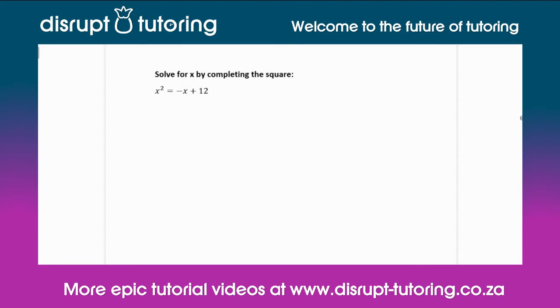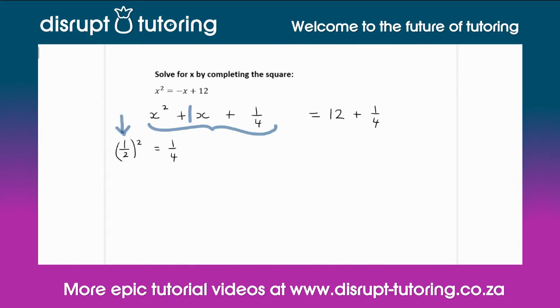Today we're going to deal with an AP Maths question on completing the square. When you are completing the square, you want the term with x squared and the term with x together, but you want your constant term out of the way. Then you look at the coefficient of x, divide it by 2 and square it, and add it to both sides of your equation. If you have completed the square on the left-hand side, then that is a perfect square trinomial, of which that is your factor.